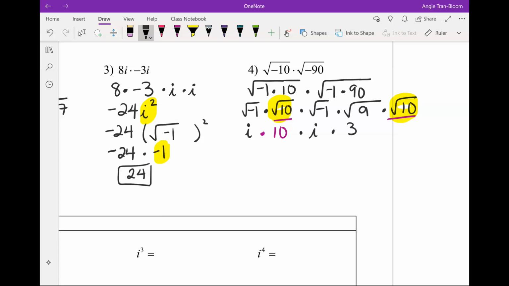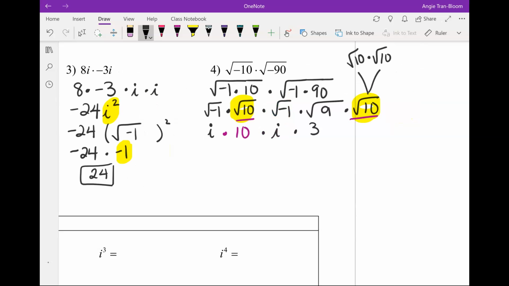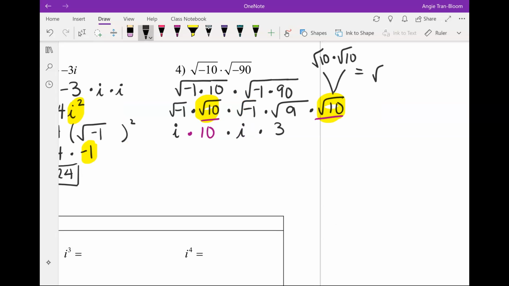Yes, Jodhia. Why don't you do anything to the 10? Oh, because I already know. You have 2 square root of 10. Would you agree with that statement? Yeah. You have square root of 10 times square root of 10, which is technically really square root of 100. Well, what's square root of 100? It's back down to 10. So when you see 2 identical square roots, you can immediately simplify.